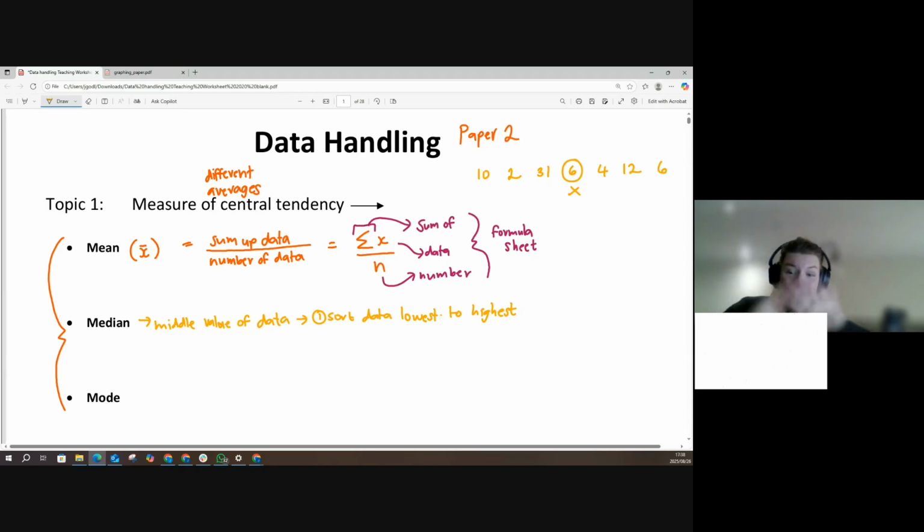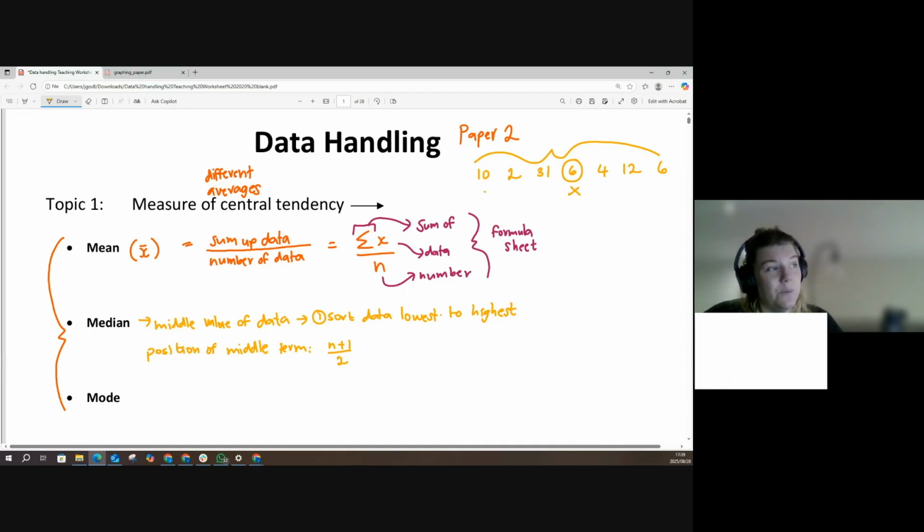If we have a whole bunch of numbers and I don't want to have to count through all of them, the way we can get the position of that number, remember this isn't the middle term, it's the position of the middle term. We can say n plus 1 over 2. So let's have a look at this example over here. So my n is 7, because I've got 7 terms there. So 7 plus 1 is 8. 8 divided by 2 is 4.